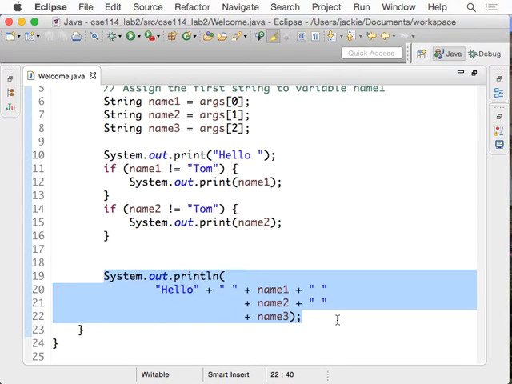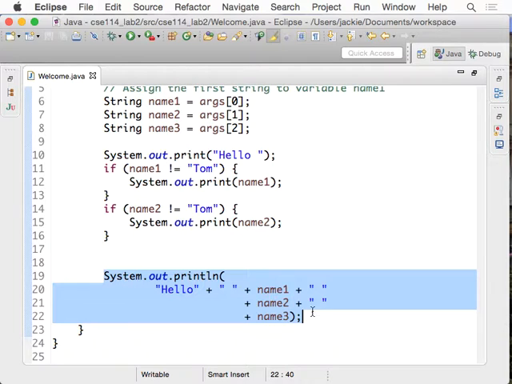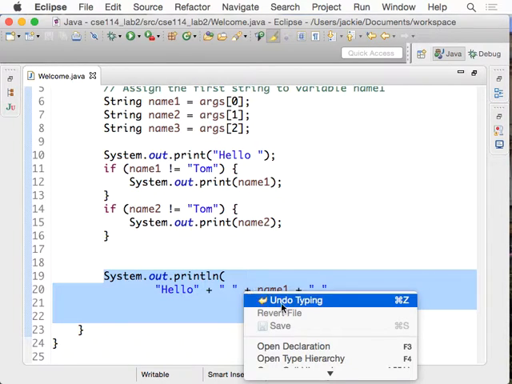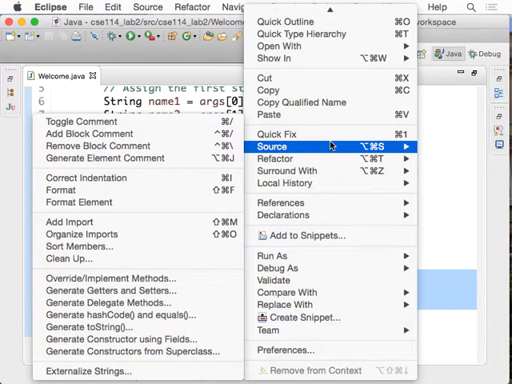Okay, for the original one, I'll show you another trick. Let's say this block of code, I don't want to delete it because I might need it later. What you can do is put that into comments. How do you do that? You can simply highlight this block of code with your mouse, right click, and then in the drop-down menu you have something called source. And under source, you have something called add block comments. There's also a keyboard shortcut, but I'm not doing it here.